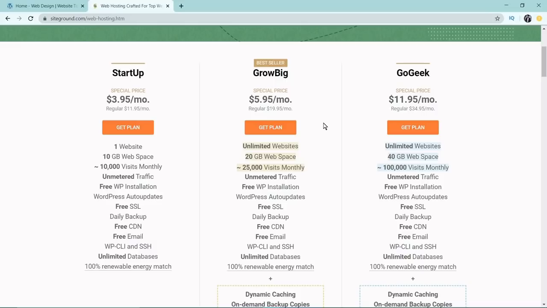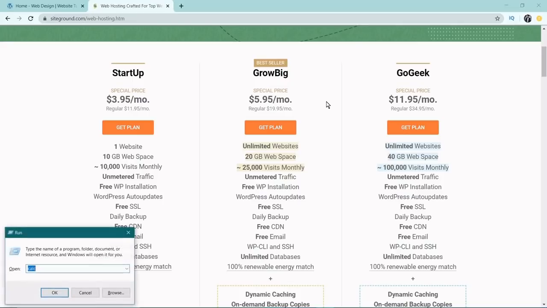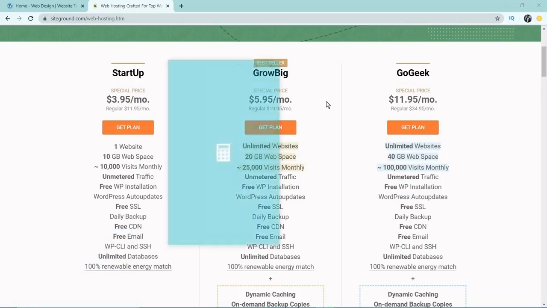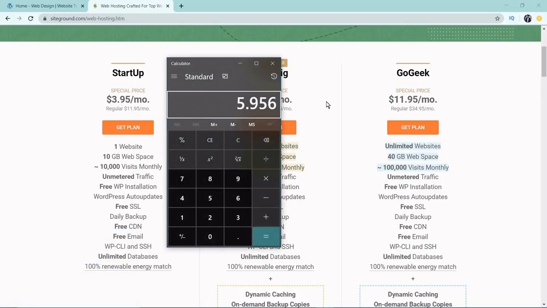It can easily handle about 40,000 to 50,000 visits. The price for this particular plan is $5.95, which means if you're planning to get a 1-year plan, 5.95 times 12 months, you'll end up paying $71.4, which is a good figure for unlimited websites.